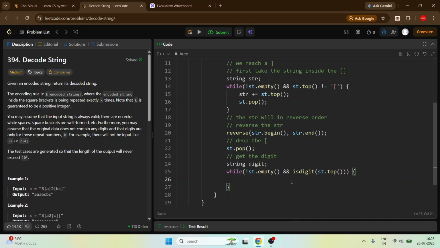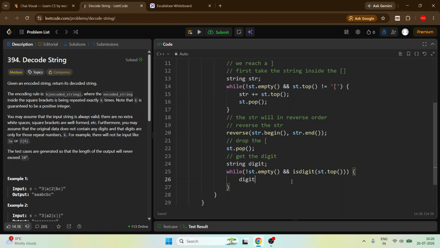The inbuilt isDigit function checks the character and ensures whether the character you gave inside isDigit is a number, an integer, a digit or not. It will return true when we get a digit.